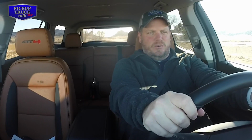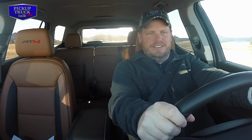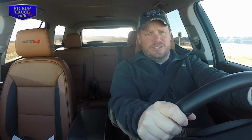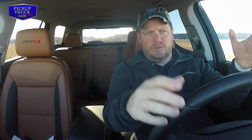All right, out on the road here, the 2020 GMC Acadia. Put my foot down, a 3.6 liter V6. We have the 9-speed transmission, and you can hear that engine revving up. It's not throwing a fit. Like I said in the intro, it is cold and windy out here today, and so it's a really good way to listen to road noise and wind noise coming through the cabin.